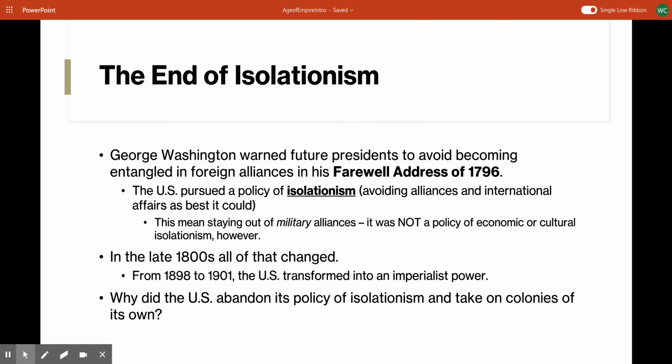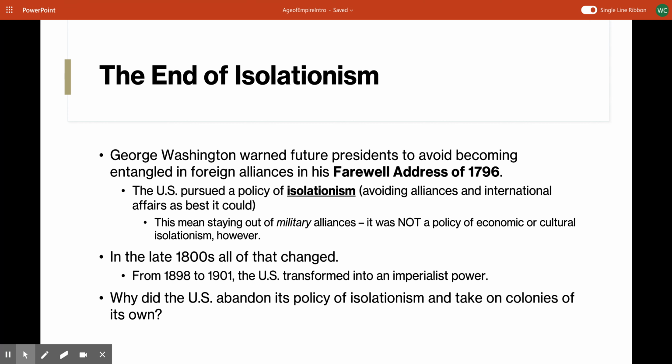So let's talk a little bit about the end of isolationism. So the United States had once been a colony, right? We learned this at the beginning of the year. And because it was a colony, its fate and its fortunes were tied inextricably with those of Great Britain. Remember, Great Britain was the mother country. And the United States found its colonial status to be at odds with its belief in representative government. And in the late 18th century, a new alliance with France helped the United States throw off colonial rule.